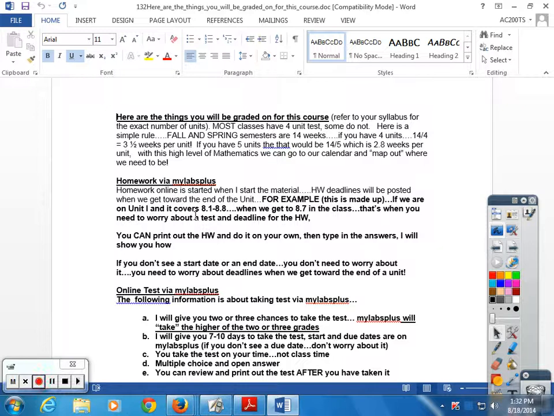What does Course Compass do? Takes the highest. I need everybody to highlight that. So somebody's going to come up to me right before the test and they're going to say, do you average the grades or do you take the highest? And I turn around and walk off and ignore you. If I ever ignore you, it's not because I don't like you. It's not because I'm being rude. It's because I've already answered that question.